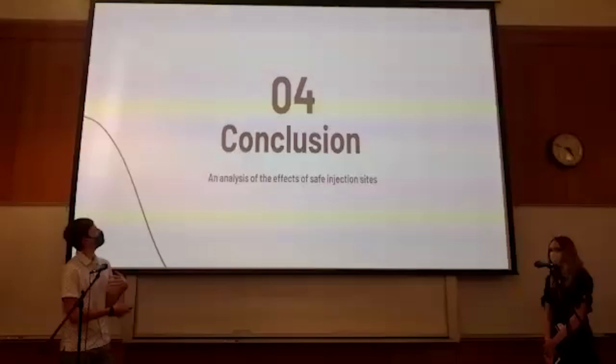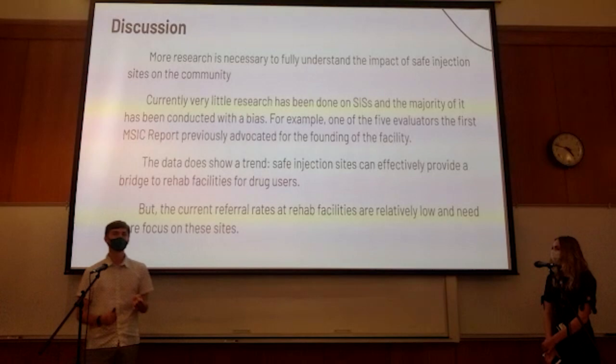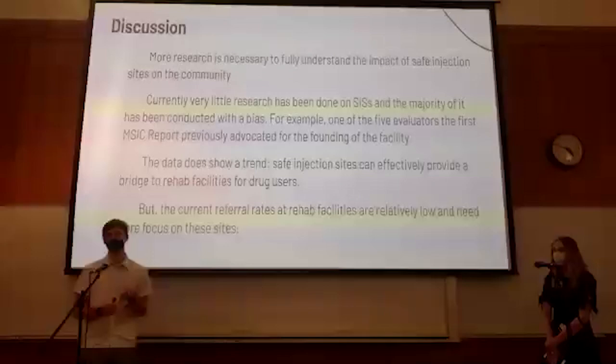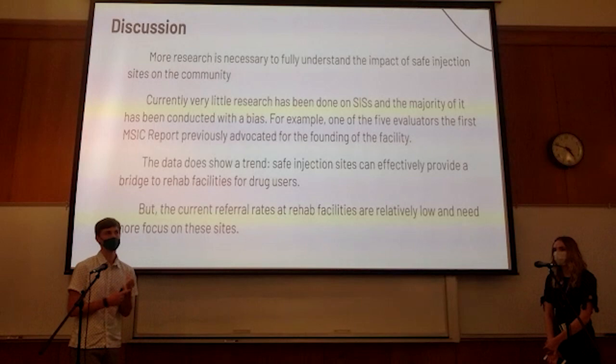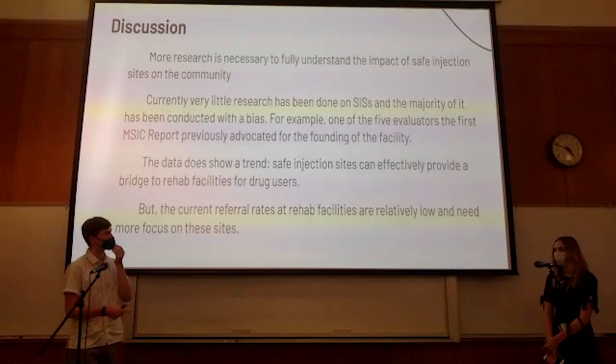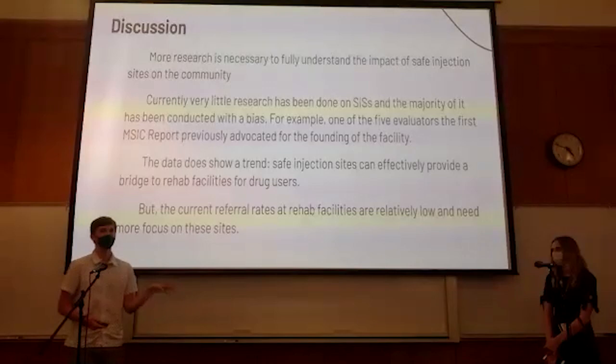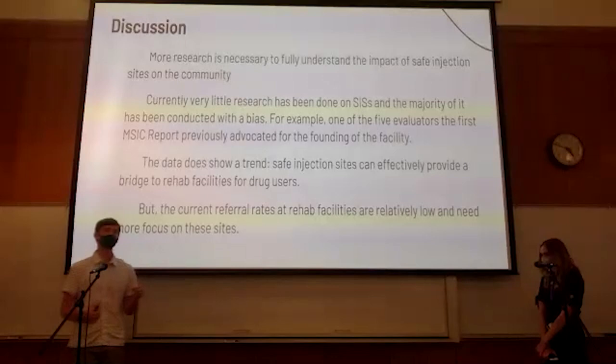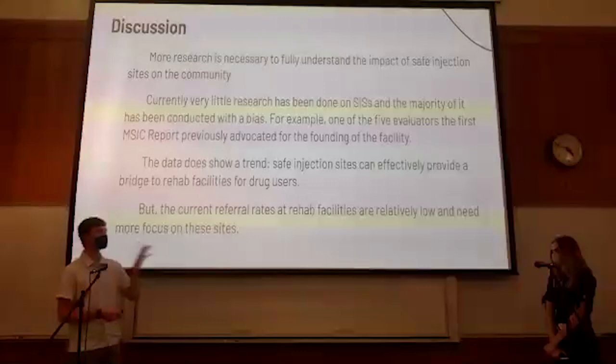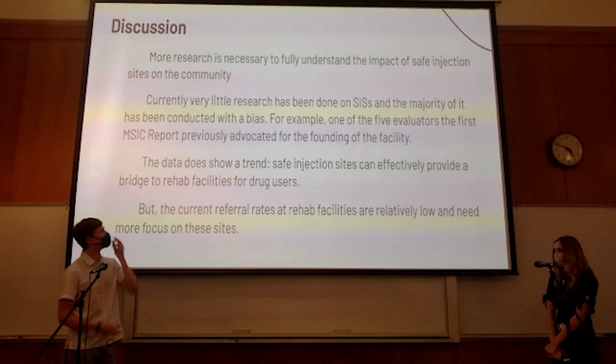So in conclusion, looking at safe injection sites as a whole, we need more research to fully understand how these things affect outcomes. We can see a lot of positive outcomes, but these positive outcomes can also be associated with the heroin shortage, or with the fact that the number of overdoses they're stopping has been almost effectively doubled because they have medically trained staff on site. But we can see that they are providing a strong bridge from the facility to detox referrals. We can show that through clients more actively accessing these referral programs, like the Vancouver facility with its 30% uptake compared to previously.